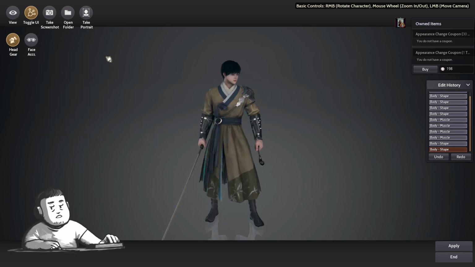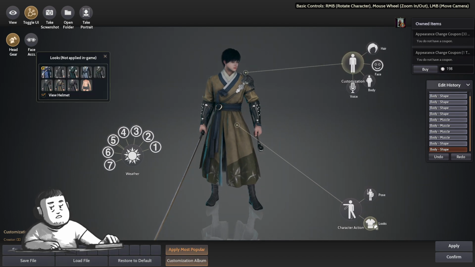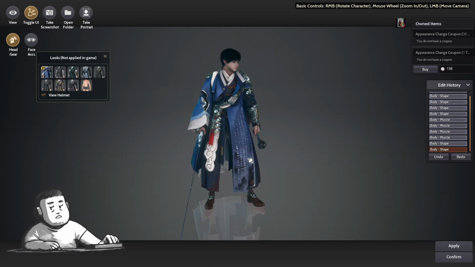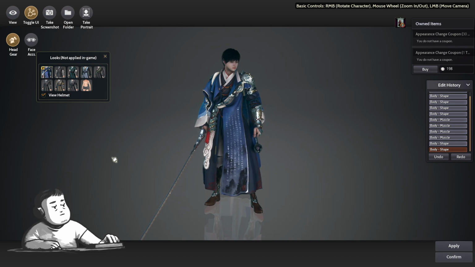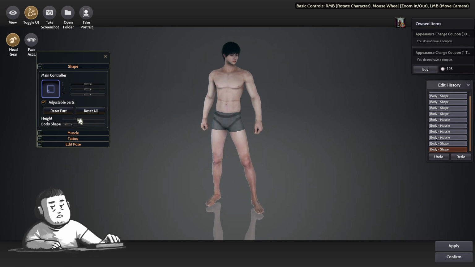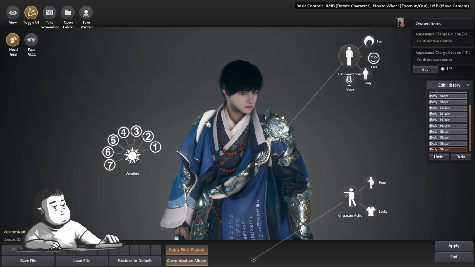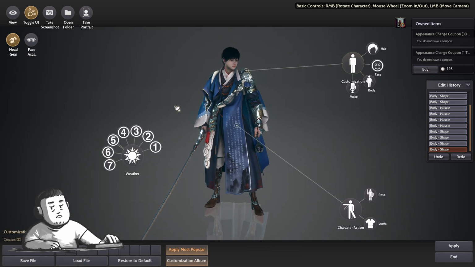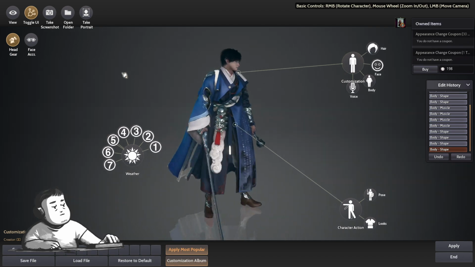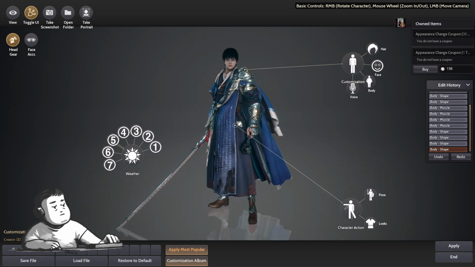You can click out, and then look at your character as a whole. You can then check how it looks with the outfit on. It looks pretty short. I might want him to be a bit taller, right? So I can then adjust, make him a bit taller, and I don't know if I want to make him wider. Let's say that's the one, right? Looking at it, it looks a bit better. So that's how you do it, okay?